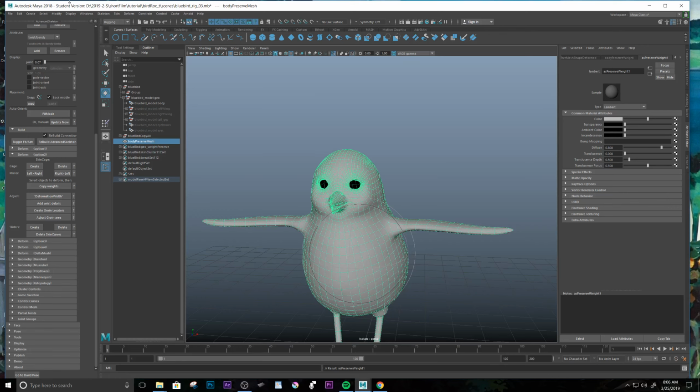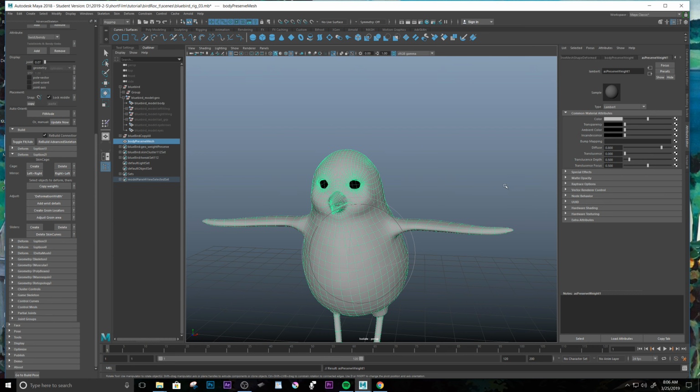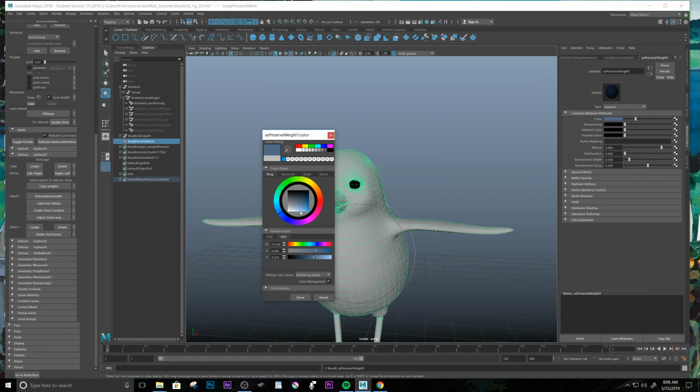That's good enough. And I'm also going to delete history on this mesh. Delete by type, history. That's good. And then I'm going to change the color to, let's say, orange.